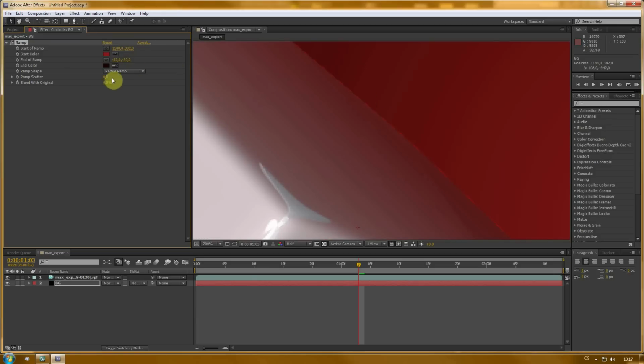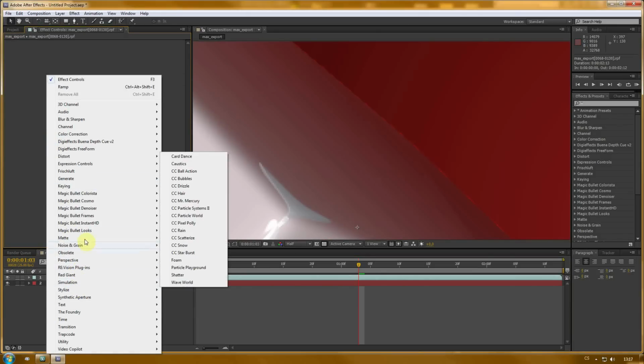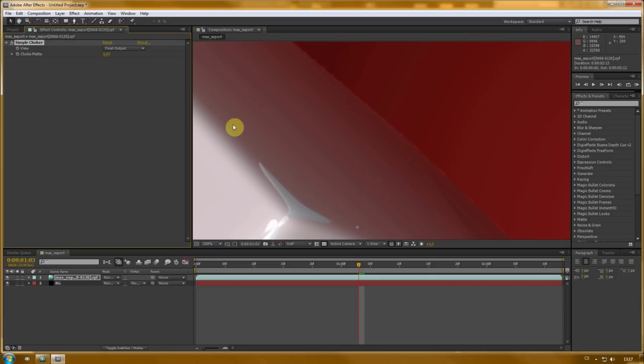So probably we will use simple choker, which we can find in matte, and simple choker. We'll choke it a little bit. One is not enough, so 110.